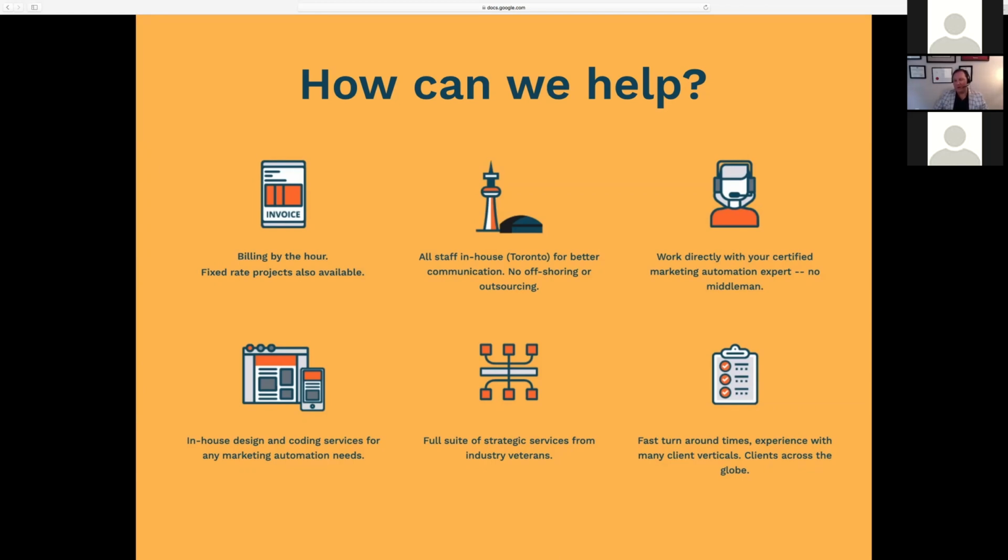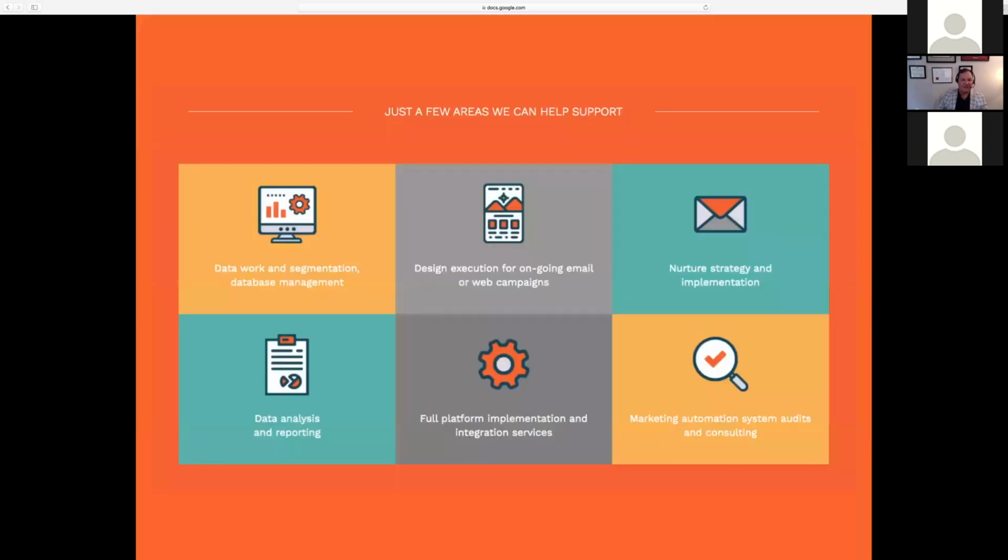We also don't have any project managers. We don't believe in hiding our subject matter experts from our clients. So if you're working with us, you're working with someone who knows the tool very well, who has a very deep level of experience. They know you, they know your business, and you're growing together. That's really important to us. I also spoke about how we're able to do the entire process from start to finish, which is what a few of those slides down there are about.